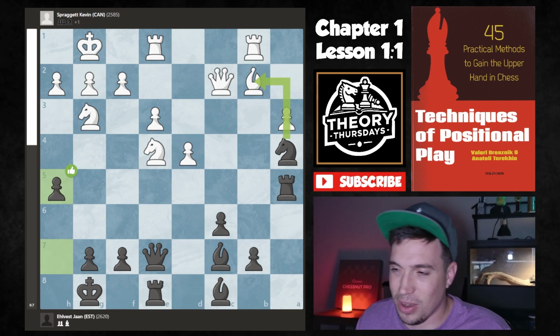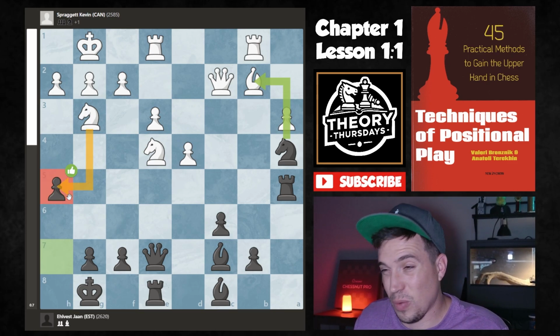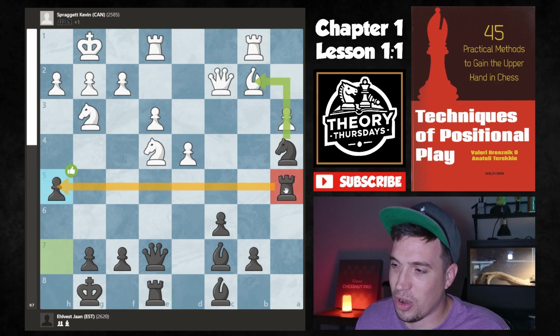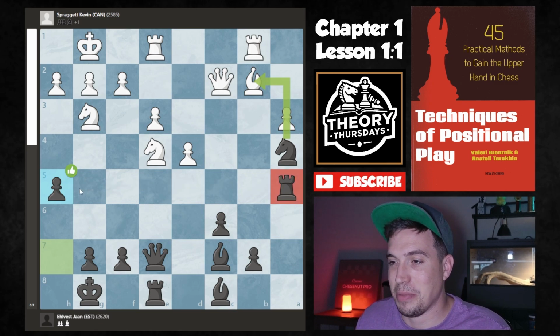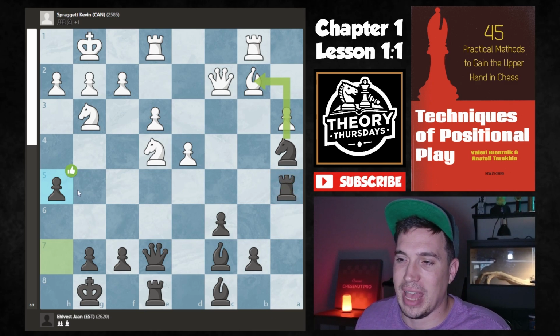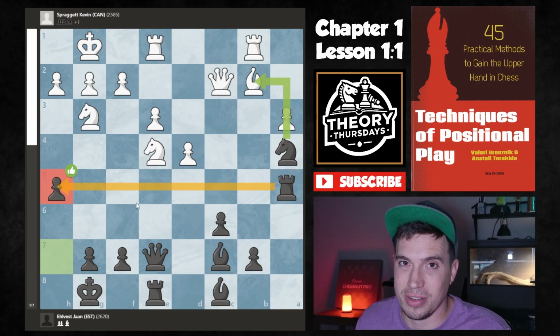You might be thinking, oh, hold up. Can't white just take that? Well, no, we're defending with the rook all the way across the board. We have a rook on a5, and a lot of the time it's hard to envision this stuff when there's a piece on one complete other side of the board. You often forget that it's defending a square on the other side.